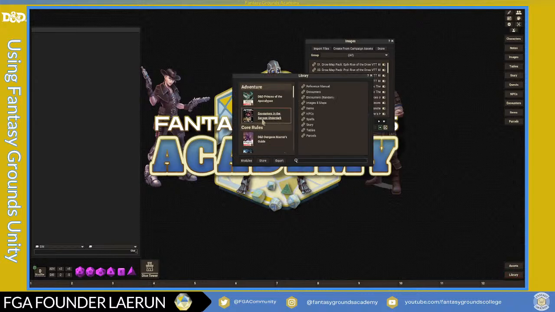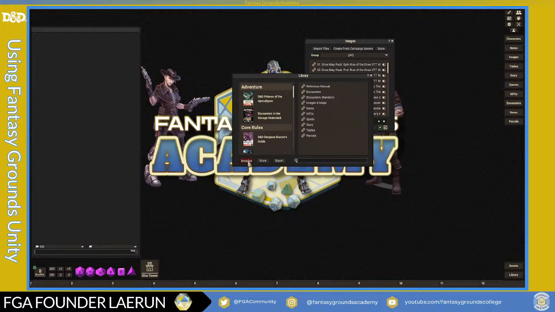So I have encounters in the Savage Underdark, that's from the DM's Guild. I have most of the modules that have that sort of theme to it. I have a pack here that's Underworld Mega Dungeons, magic items, treasures of the Underdark. So I have a lot of content here that is themed for this particular type of setting. I even have the Rise of the Drow. So there's a lot of different things in here, but for the most part, I'm using the core rules, and then I have some supplements loaded.